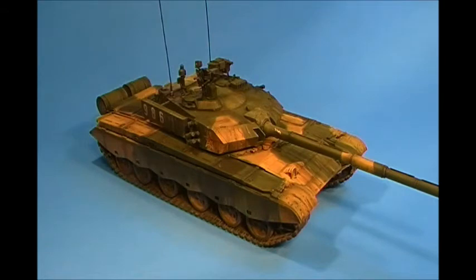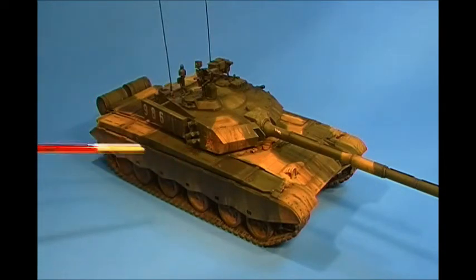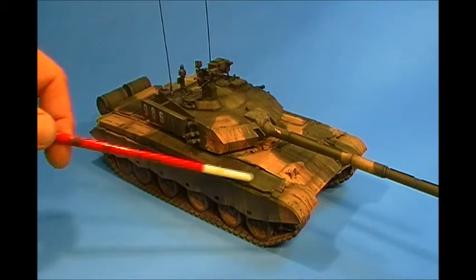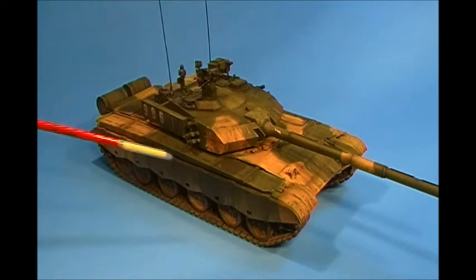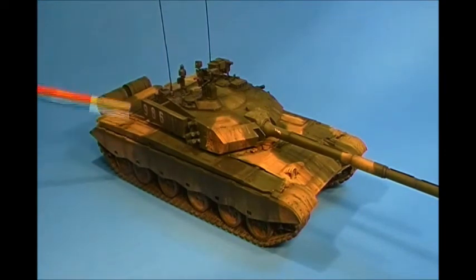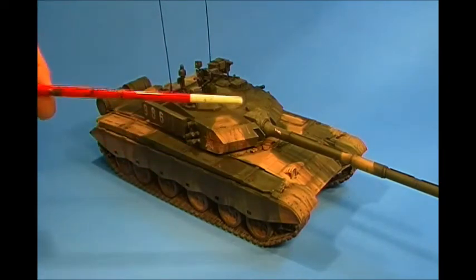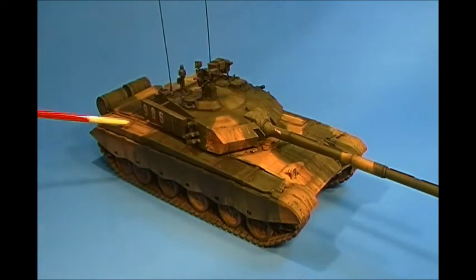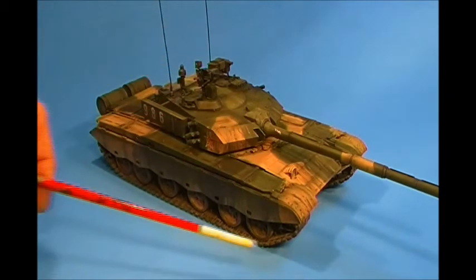Now keep in mind, guys, that in most of these Soviet vehicles and a lot of our own vehicles, the fenders, tanks, and stowage boxes along here are all going to be aluminum. This top section is generally all aluminum. From the T72 that I've been able to get up close and personal with, this is all aluminum. So you're not going to want to put any rust marks on here. You can put fade marks, you can put street marks, but you really don't want to show any of the fenders or anything like that rusty, because let's face it, aluminum doesn't rust.